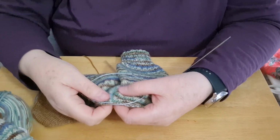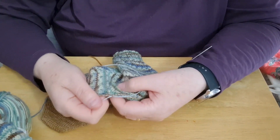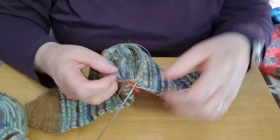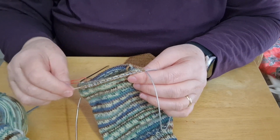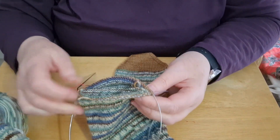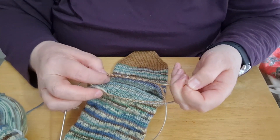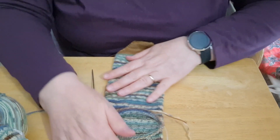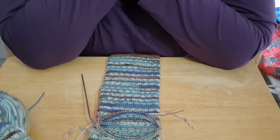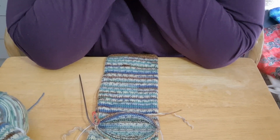Sewing. When you're sewing in your ends, if you've got a little gap, you can close it up. But I find that if I have got a gap, where I've left these ends a little bit longer, I can just very carefully pull on it and it will close up that gap. So even though I've woven them in, there's a little bit of give and I can close up the gap, should there be one. Anyway, I'm not going to knit the whole heel, because as I understood the question, it was how do I put them in rather than the actual knitting of them.